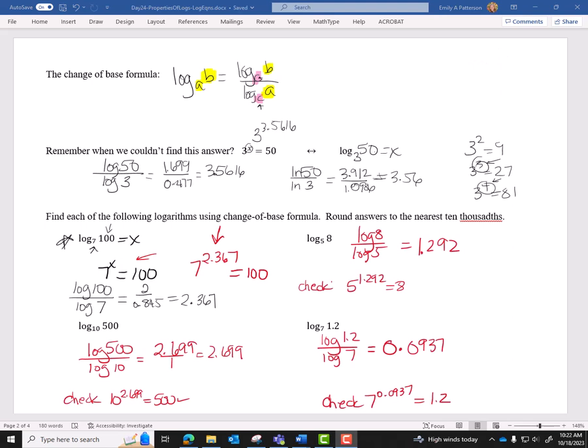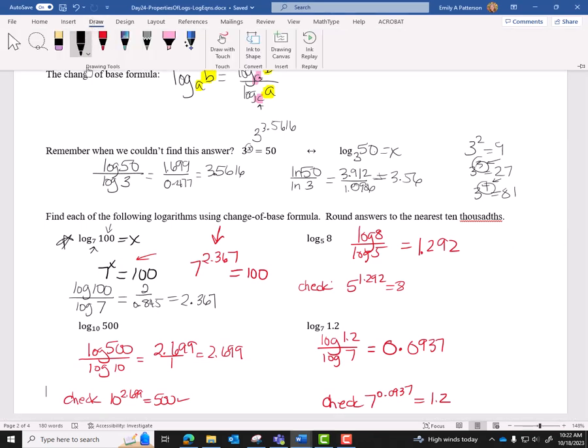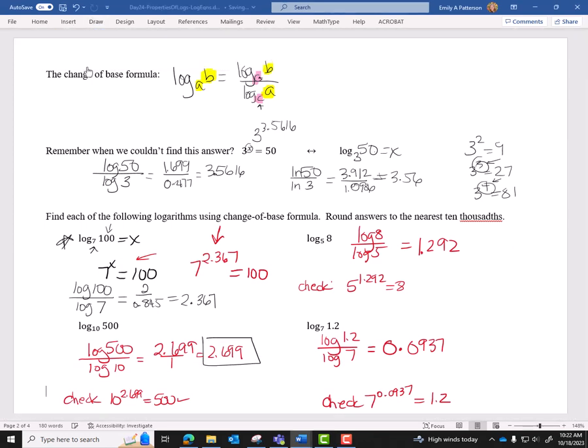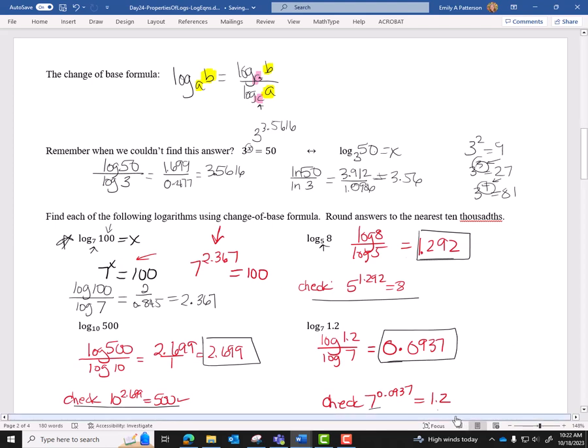Hopefully these were some of the answers that you got. If you'll notice, the answer is actually looking for what exponent it is, and what I had each time is the check to make sure that, yes, in fact, my base to this new exponent is the answer that I'm looking for. That my base 7 to this new exponent that is the answer was the original that I was looking for.